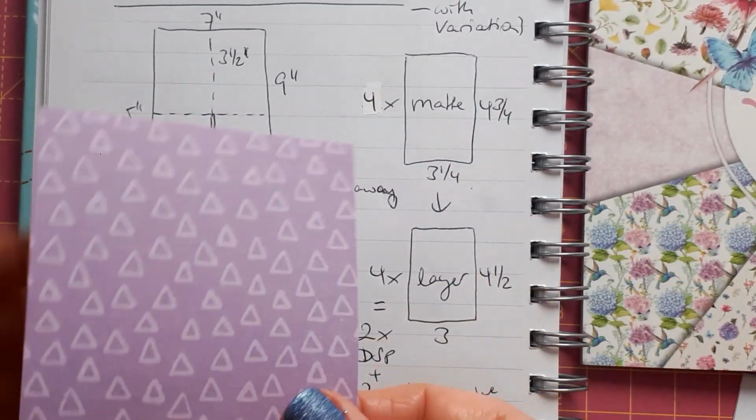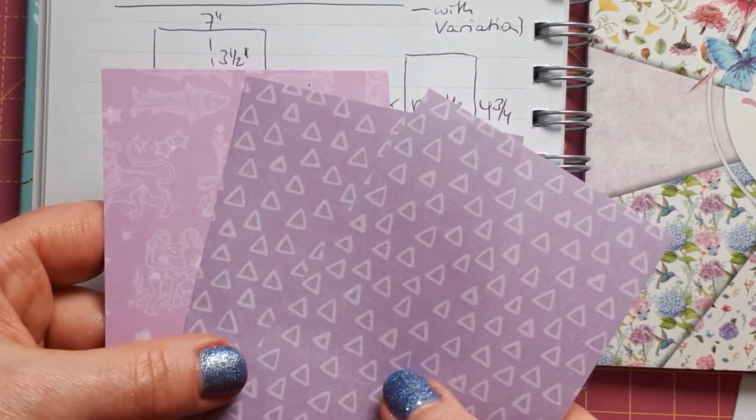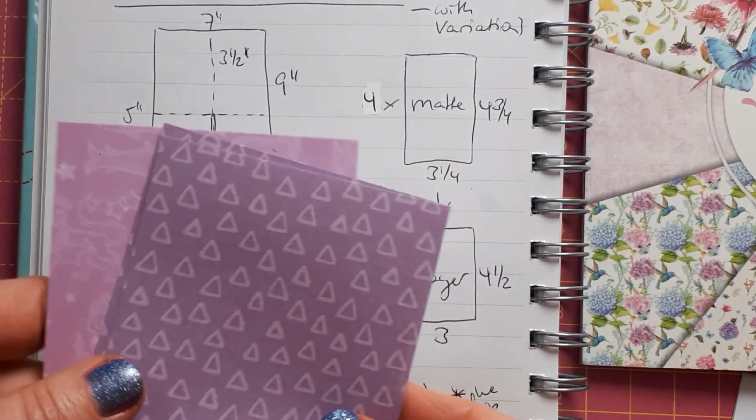But this is just paper, really. It's not even a card. It matches the color scheme quite nicely and the background, so I thought this worked nicely.